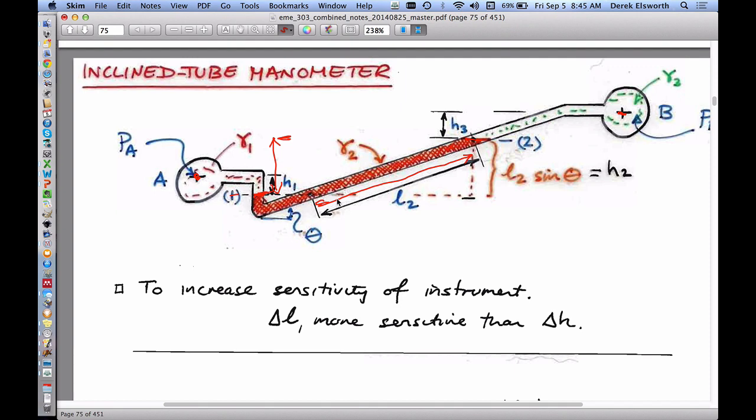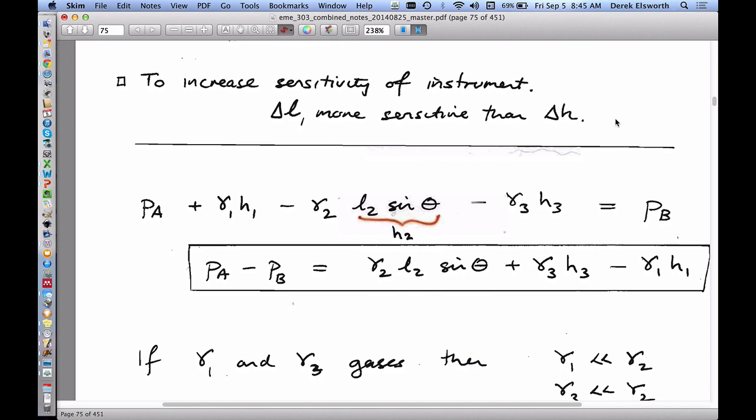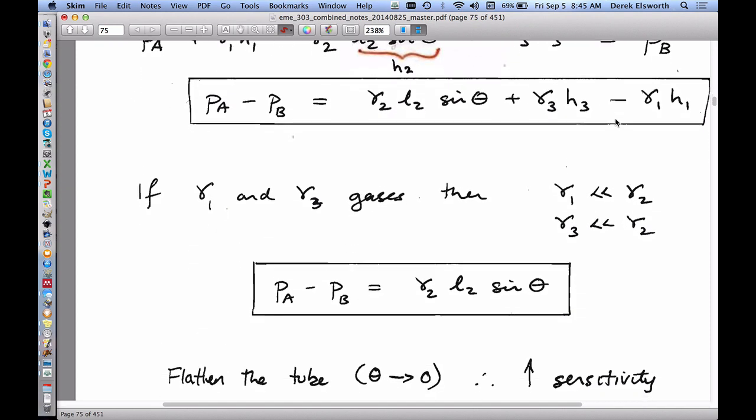It'll give higher and higher resolution of the pressure differential between the two pipes. And so an inclined tube manometer is something to do exactly that. Of course, the inclination of it can't be more shallow than the fact that this upper limb would come in contact with this other thing and flow into this pipeline, obviously. And so there is a limitation to it. But you can imagine that you could use that. And so you can derive an expression for that.